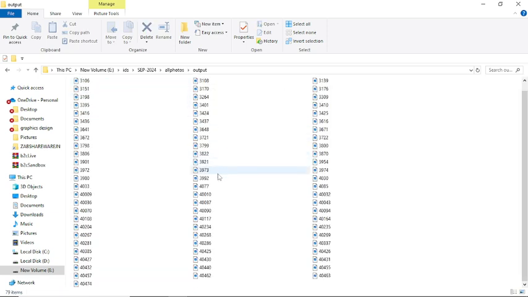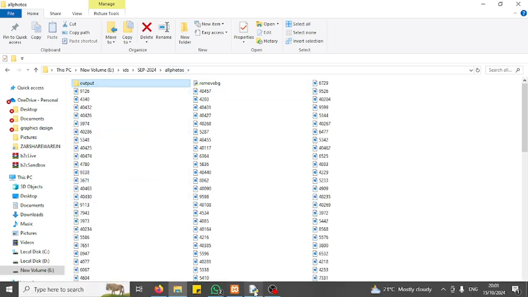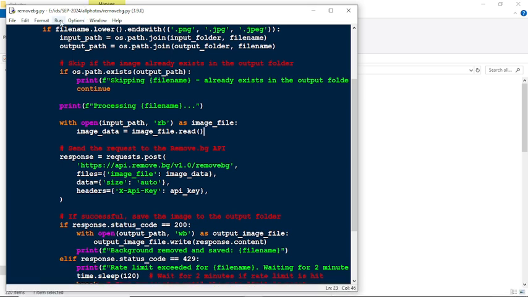At least you can see. So this one has got 79 photos right now. So if I run the script here, it's supposed to increase the numbers, and you'll be able to monitor all that. So let me just run the script. At least you see it's going to be able to automatically remove background for all those images.